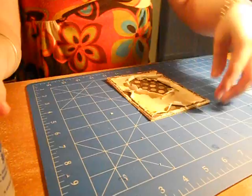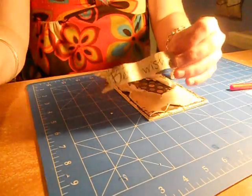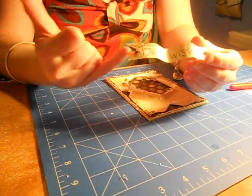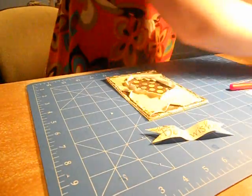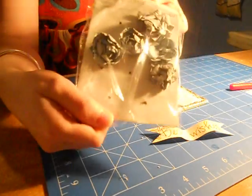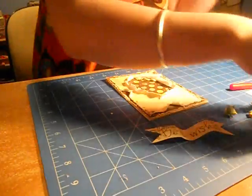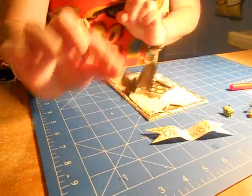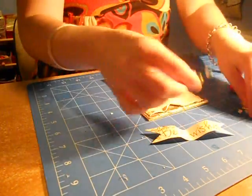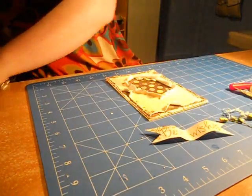Okay, so now what I'm going to do is I've pre-cut a banner, just freehand, and I've bent it to make it 3D, and so it'll jump off the page, and I've cut it in the banner style, and I've just got some flowers. I'm going to use my flowers in the iceberg from Kaisercraft, and some I Am Roses, and a flower and a butterfly that I cut out of the collection. I don't know if you guys can see that. And some flowers that I've got, and some buds, and just some stamens that I actually have. Okay, let's get rid of the rubbish.